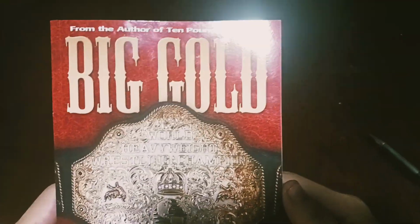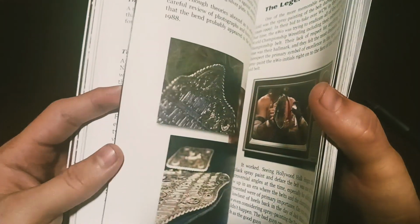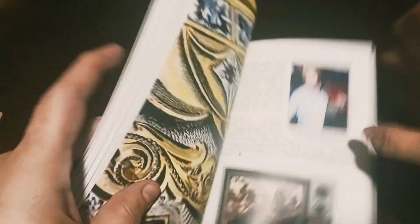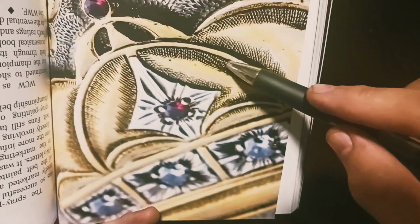One thing I forgot to mention is the crown. So, the crown, what page is that on? 112. 94, 108, we're almost there. 110. So, it's upside down in the book. But you can see how detailed this engraving is.